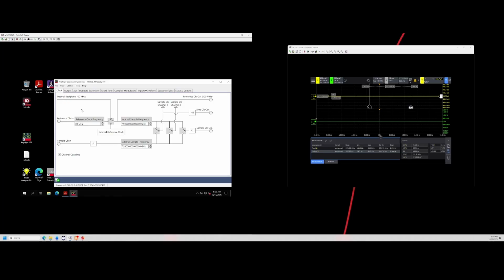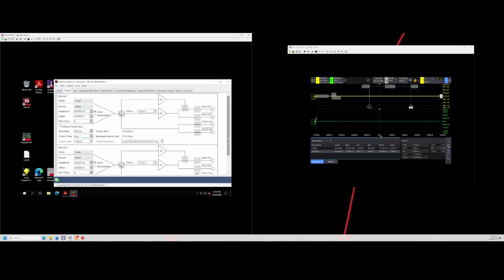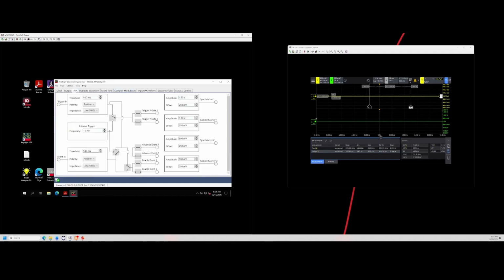If you happen to use the internal clock or the reference clock, you will have access to it on the first tab. So in this first example, I'm only going to use channel 1, but of course you get to choose between 14 bits or 12 bits. In the different formats, you can of course adjust the amplitudes and offsets here. So by default, this would be disconnected. I want this to go out of the direct out of channel 1, and I will keep it as such. Then you also have the auxiliary ports if you need to play with triggering.